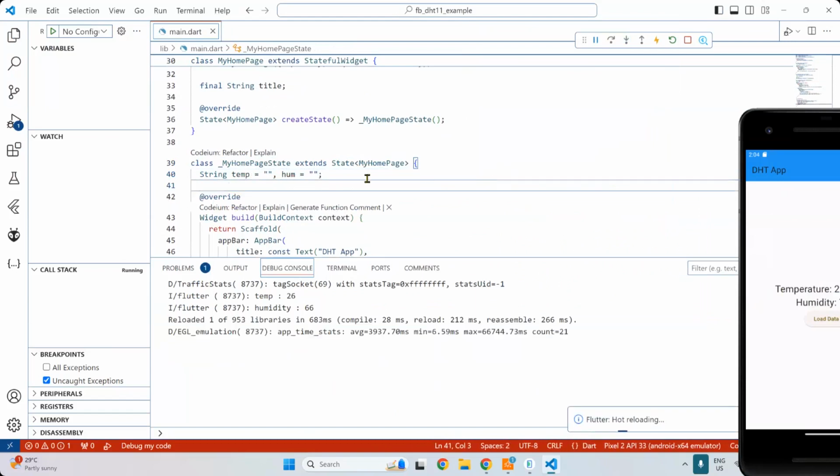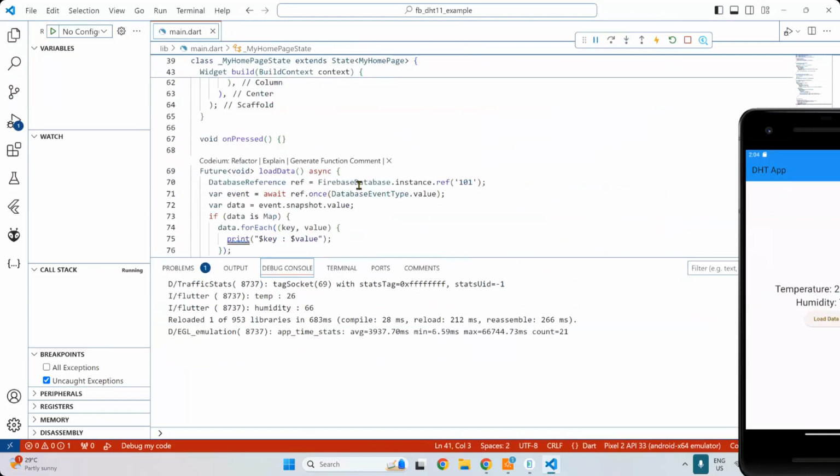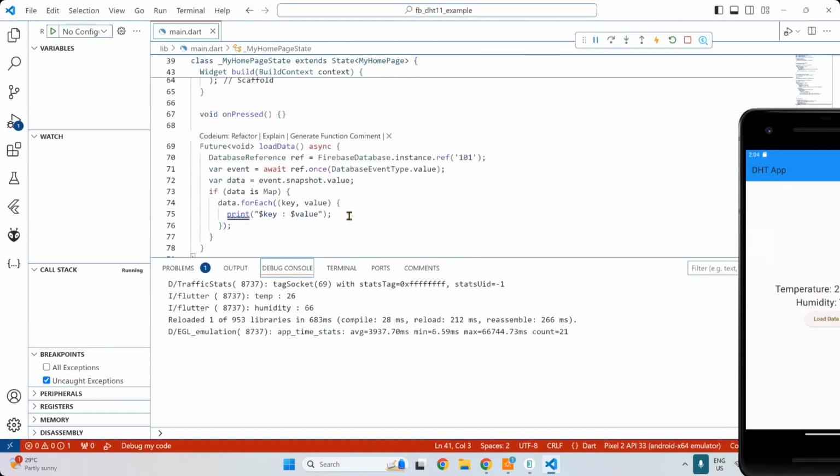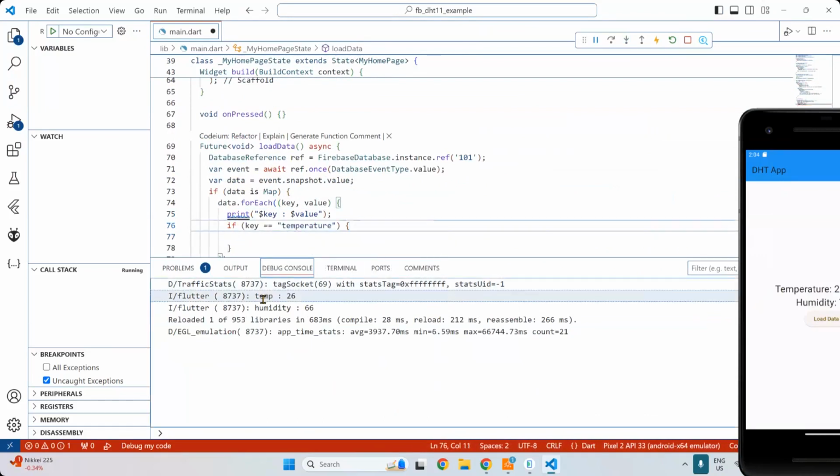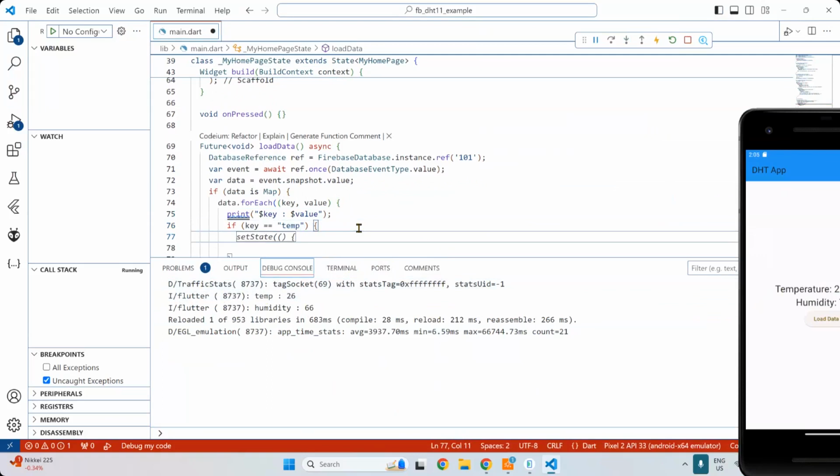That's just that. Okay. And then we want to assign its value here. So we can just use setState to update later. If key is equal to temperature, is it the one that brings temp? Not temperature. Temp is key is equal temp. We just get the value. Is it key or $key? Just key.